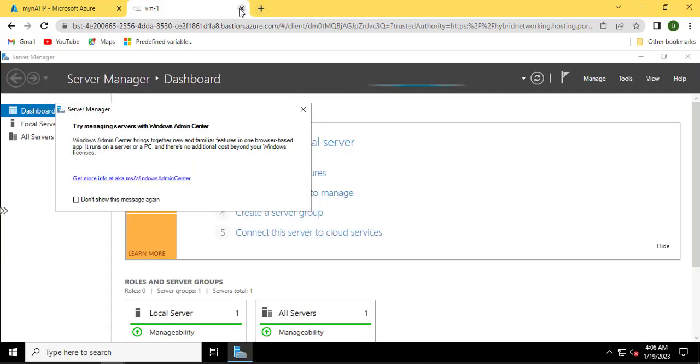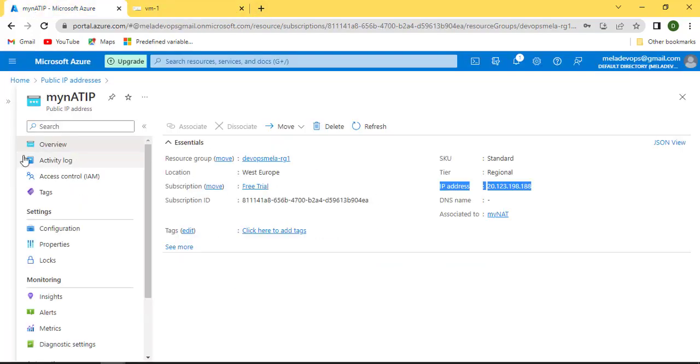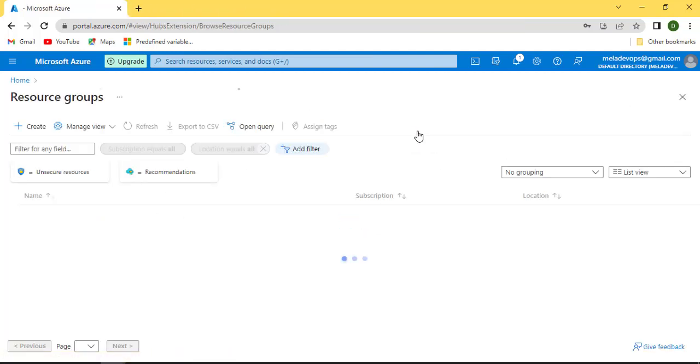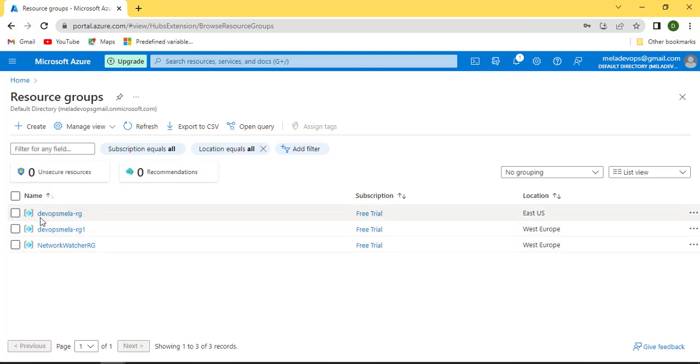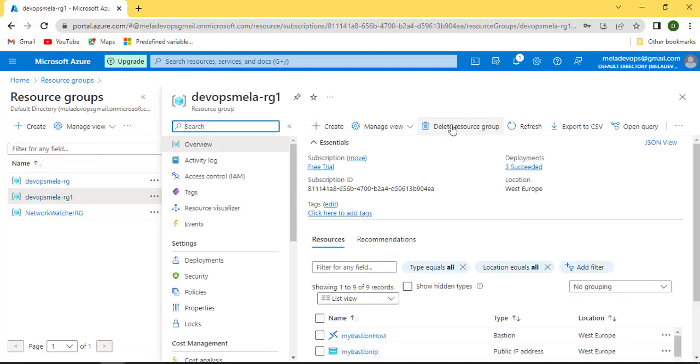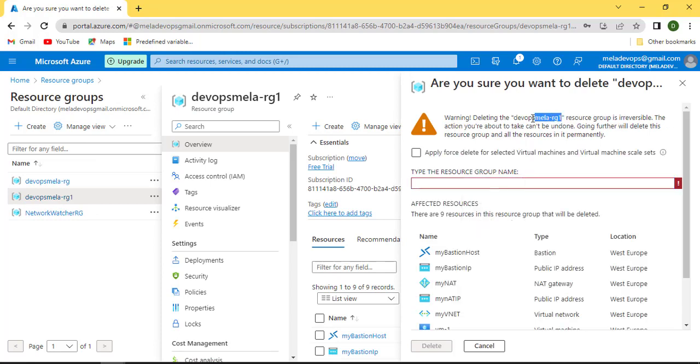Are we good guys? Before I go and delete everything, are we good? Does anyone have any question, any doubt about what exactly it is, how exactly it is, and things like that? No questions? Okay, then I'm just deleting this entire setup, because we already saw the calculation of how costly it is. So I can simply go and delete this.